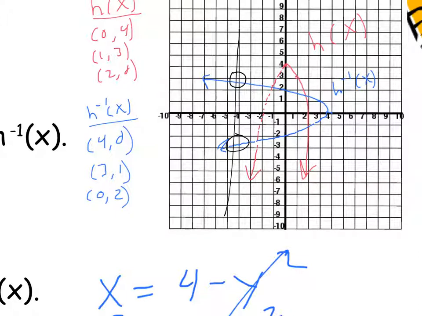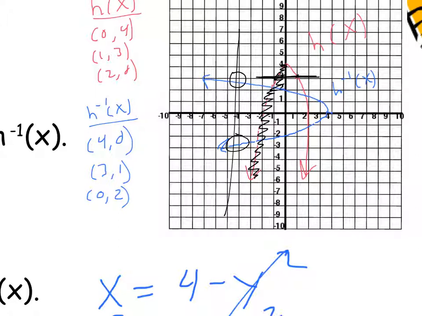If I want to determine if my inverse is going to be a function, I would check the horizontal line test, and I would see with this quadratic, it's going to fail. Okay? It is not going to pass that horizontal line test. So what I did is said, you know what, if I want this inverse to be a function, forget about these negative x values. Just ignore them.